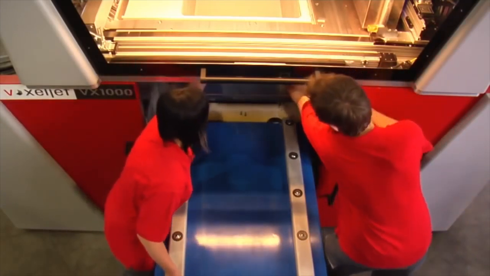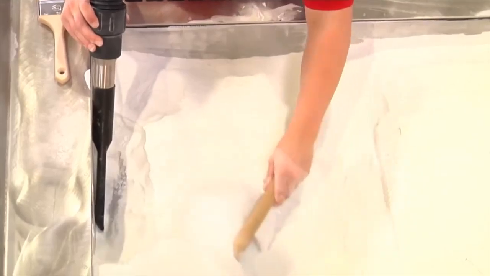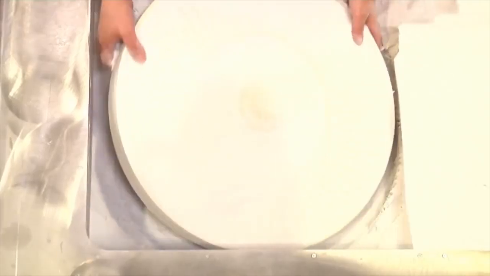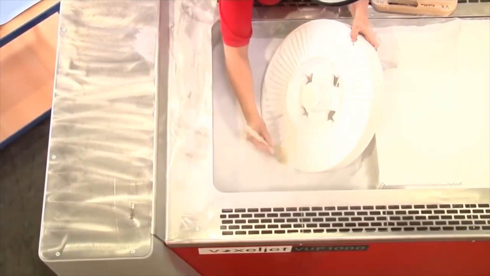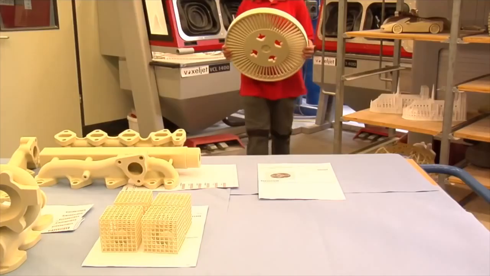After the printing process is complete, the models remain in the box for several hours for hardening. Then the plastic part can be unpacked. The unprinted powder, 100% of which can be reused, is removed with an industrial vacuum and compressed air.